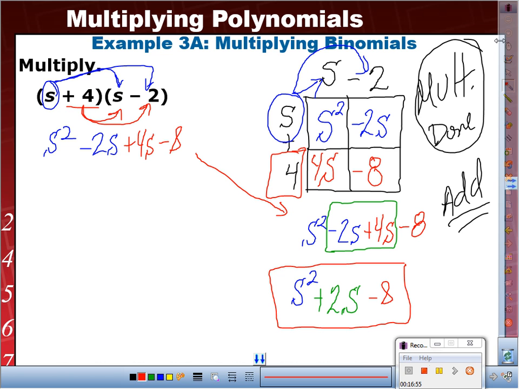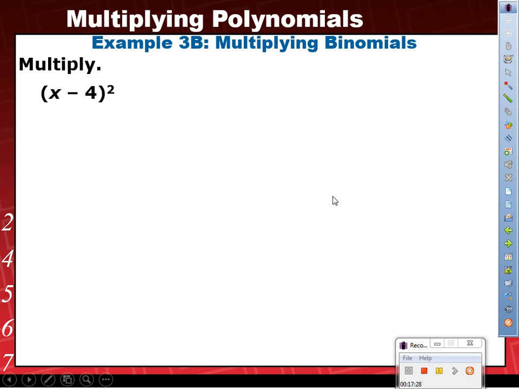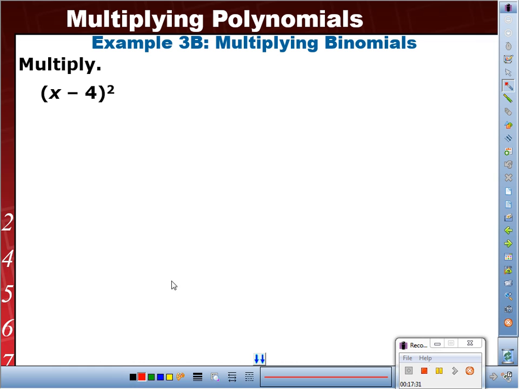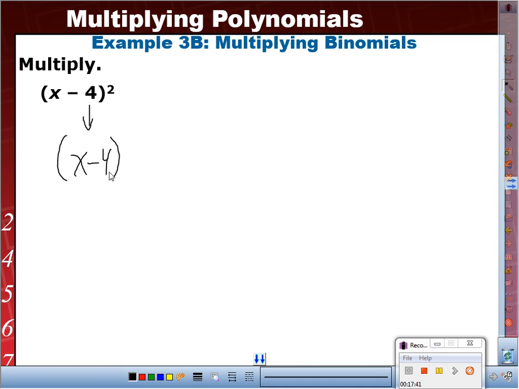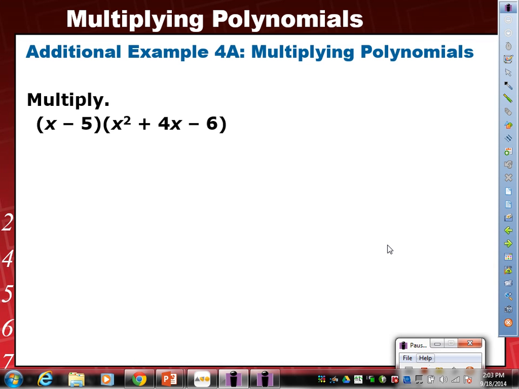Okay, here we go. Watch. Look at this next one. Don't write this down. Just pay attention. Look up. This says x minus 4 to the second power. What does that mean? That we need to rewrite this: x minus 4 times x minus 4. Do you know what to do from there? Yes, you use the area model or distributive property. Everybody with me? All right. Where I want to get to is this next one. Watch. Copy that one, please.